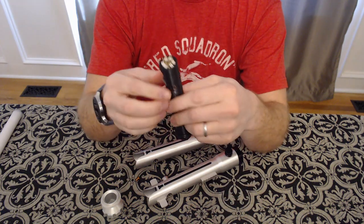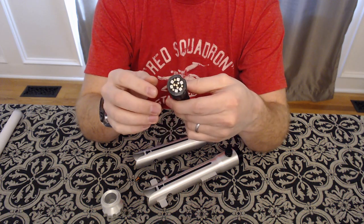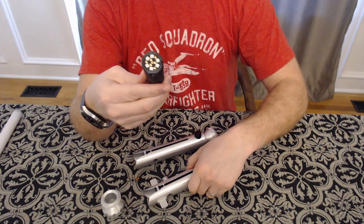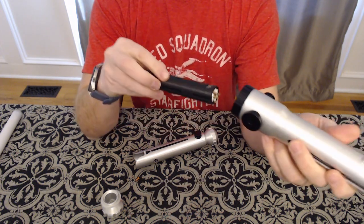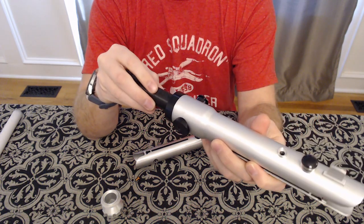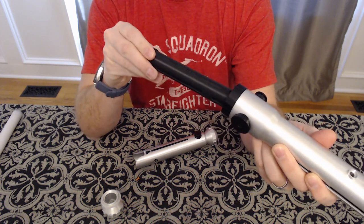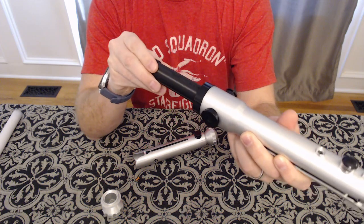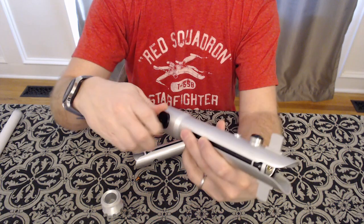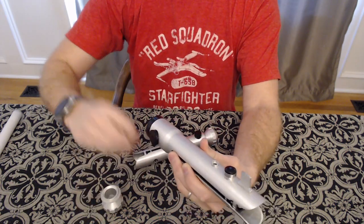We've got our NeoPixel, our stock — this is an eco version of what I'd guess is the V3, the Proffieboard of course. This just lines up really nicely as it goes back in, right up to where it needs to be. Then you lock it in and put the switch in.